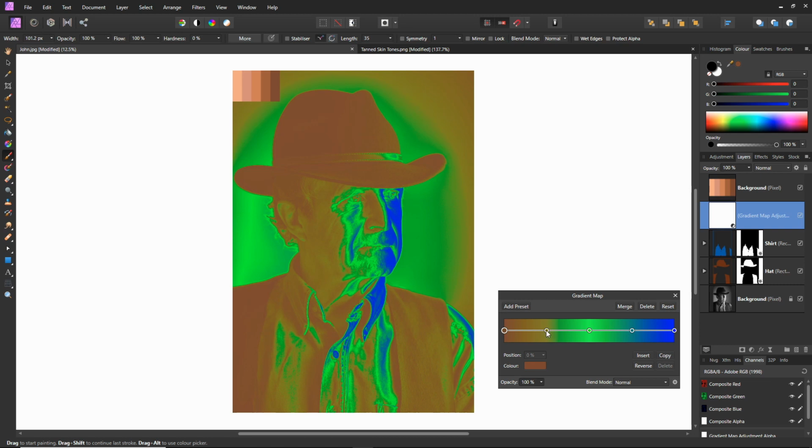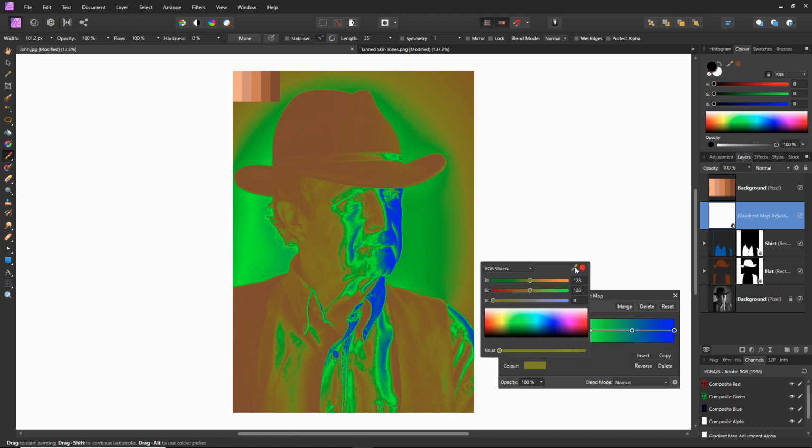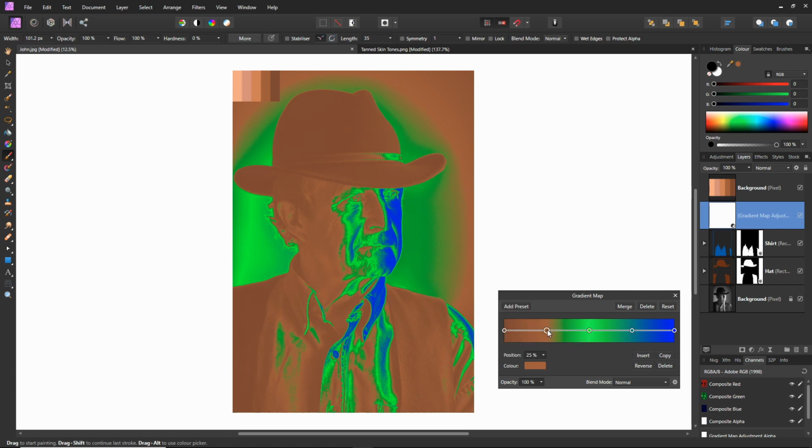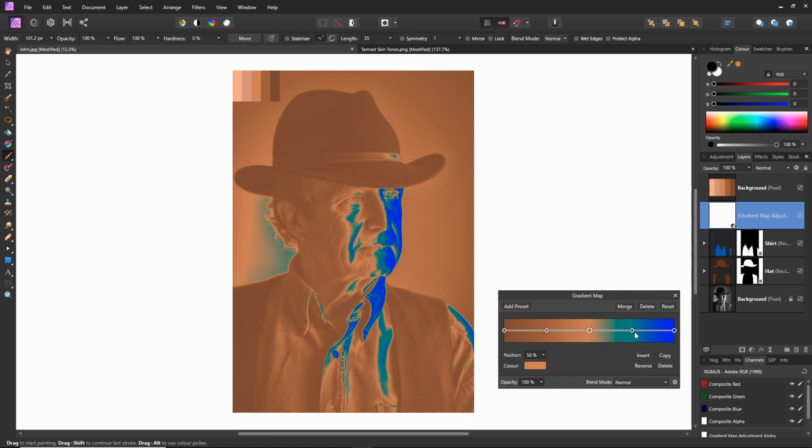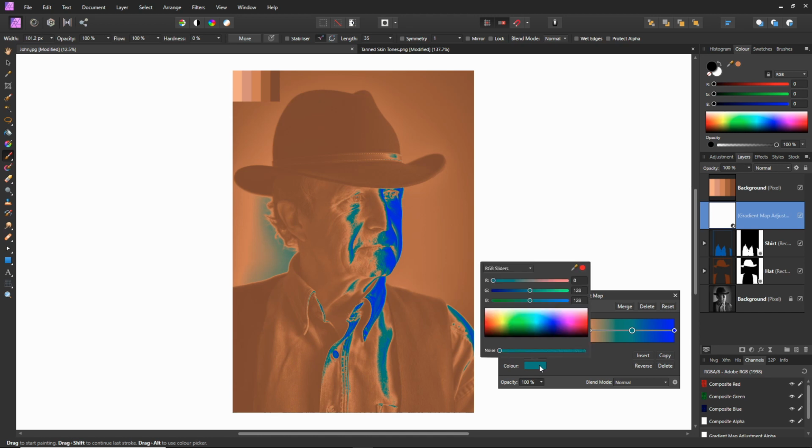So we can move to the next one along, the 25% node, left click, and then left click on the color tab, left click on the picker and drag to our next darkest color, which is this second bar across. I'm happy with the selection, so left click that circle and it's applied to my 25% node. So let's do the others. Let's click on the midtone, left click the color tab, left click and drag the picker to the midtone color. Happy with the selection, left click, apply. And let's move to the next. Left click on the color tab, left click on the picker and drag to the last but one, which is this pinky coloured one. I'm happy that selection's correct, so left click and that's now been applied.